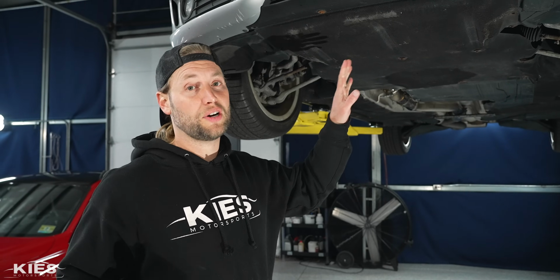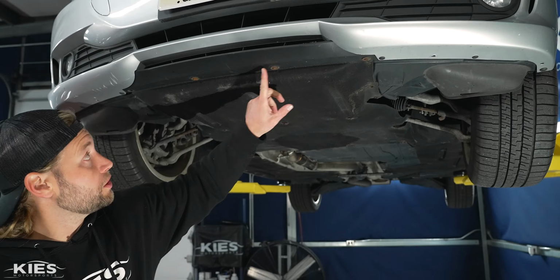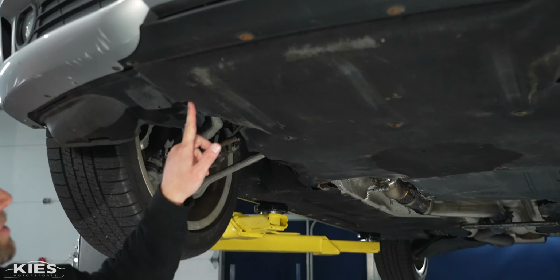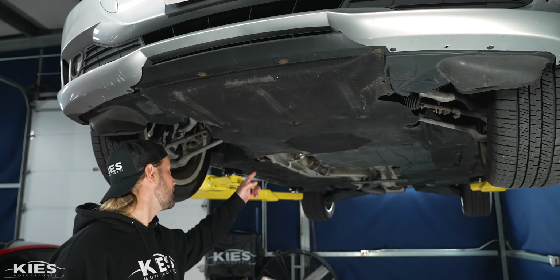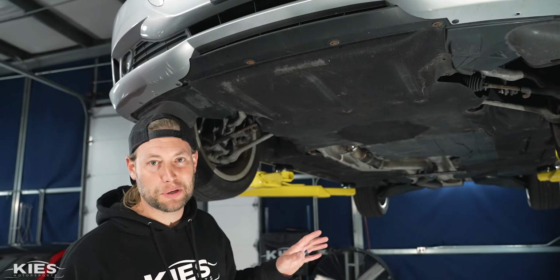All right, once you have the front end of the car safely lifted off the ground, what you want to do is remove all of these 8 mil screws that hold the belly pan in place. As you can see, mine is missing some. This is the first time we've worked on this car. Well, I guess second time. It looks like mine's missing some. So remove however many 8mm screws you have.